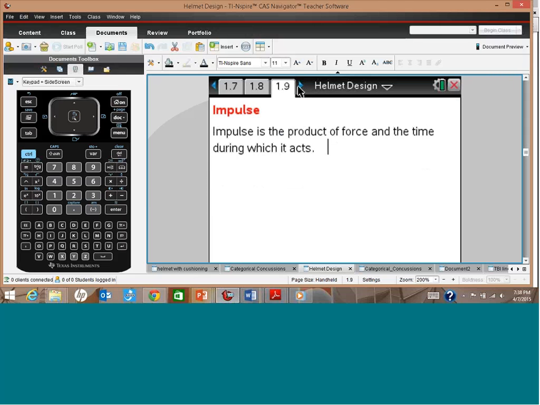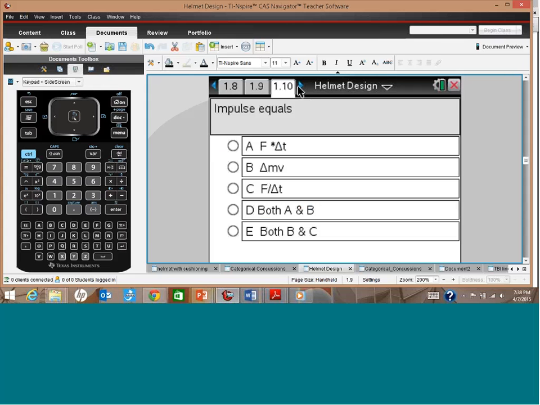If you think about when you watch a movie and you see people jumping out of a high building, the way that they end up okay is that they land in something soft. What happens is they have to be slowed down from a certain speed with which they arrive at that object. But if you can extend the amount of time, so if we look at the force times the change in time, then that's what impulse is. So if you can extend the time, then the force is decreased. And so impulse is the force times the change in time.